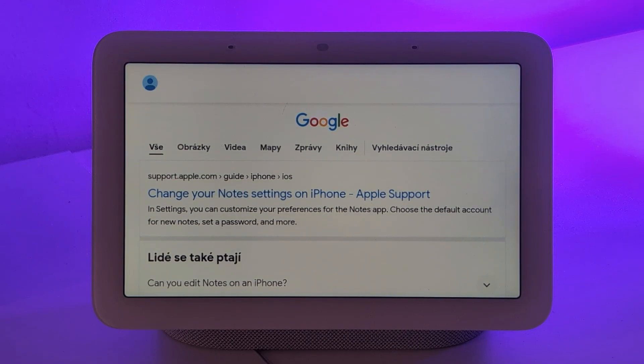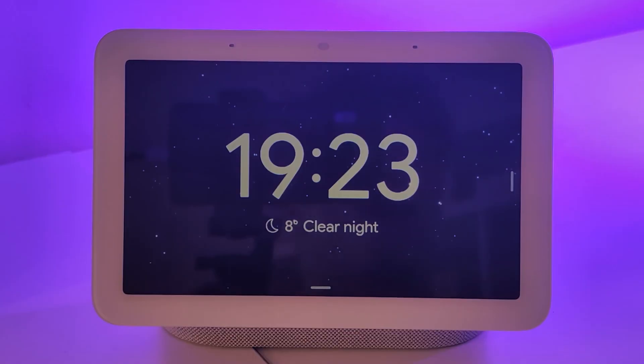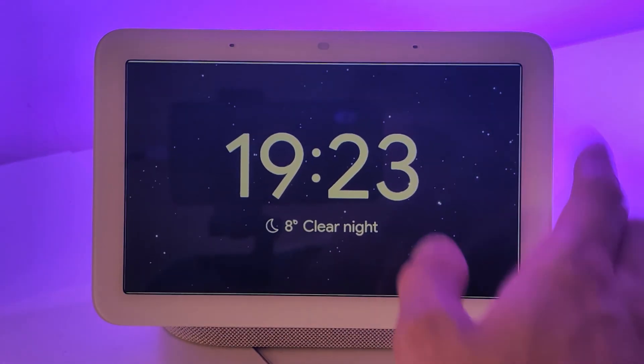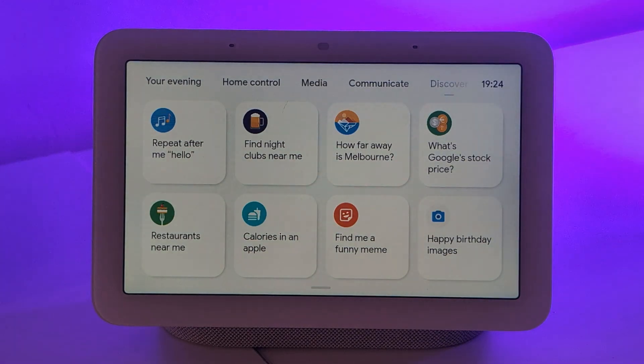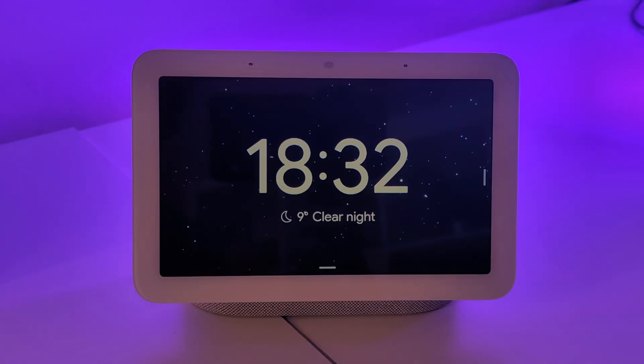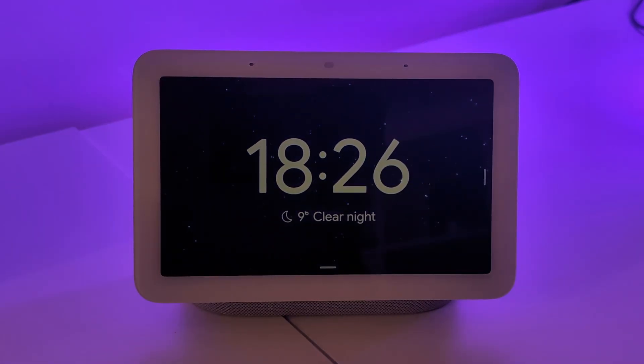So there we have it — this is my own experience with Gemini for Home. I'm not sure if it's ready for prime time, but it definitely feels less dumb than before. They removed some functionality, and even the Discover section suggests things the device simply cannot do. If you have questions you'd like me to ask Gemini for Home, leave them in the comments. I can create a follow-up if needed — let me know what you think, and thanks so much for watching. Have a great day!